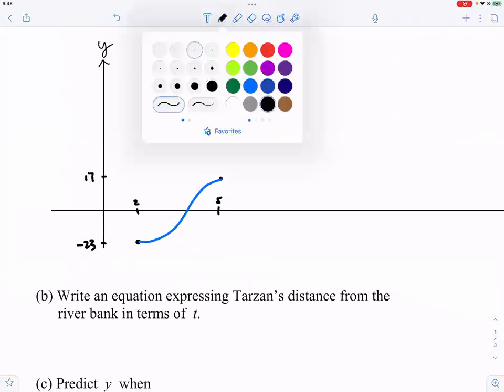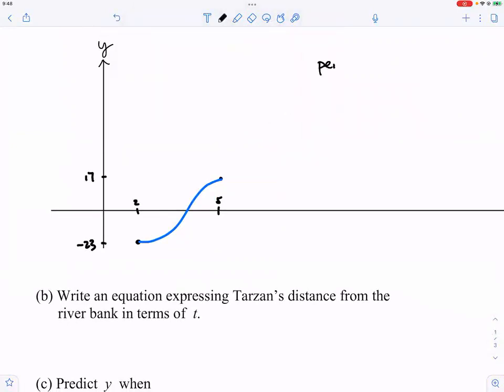What's the period in this case? It is 6, because it takes 3 seconds from the lowest point to the highest point. That's half a cycle. So in order to go back to the lowest point, it would take another 3 seconds. So the period is 6, and right there we know the b value is pi over 3. All right.